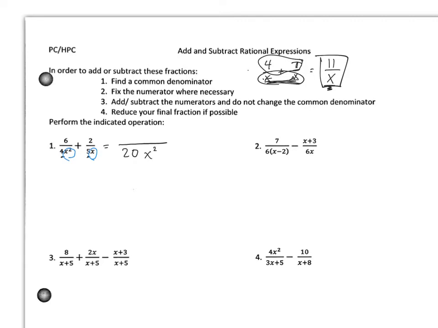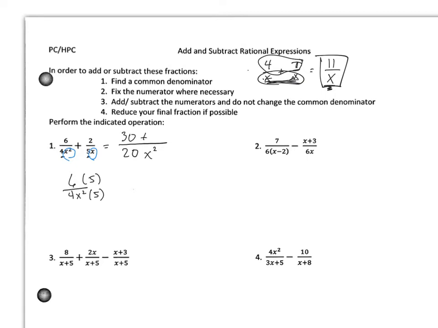Now what I've done is I've already made the denominators match. That is the common denominator. So it used to be 4x squared. So essentially what we've already done is we've multiplied that by 5. That's how we became 20. So whatever you do to the bottom, you must also do to the top. So now we have to make the numerator catch up. So you got to multiply the top by 5.